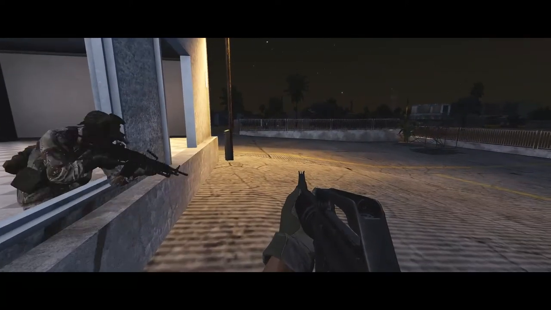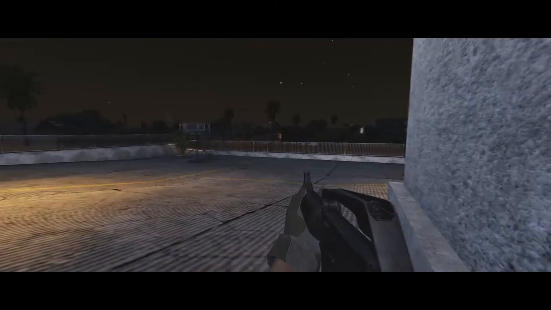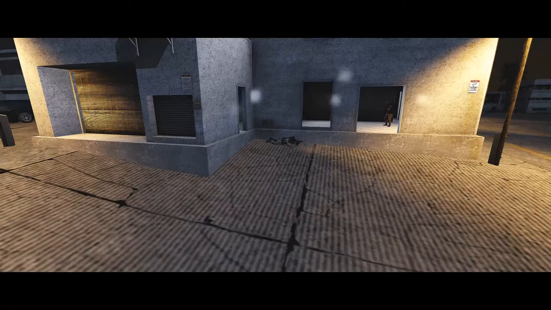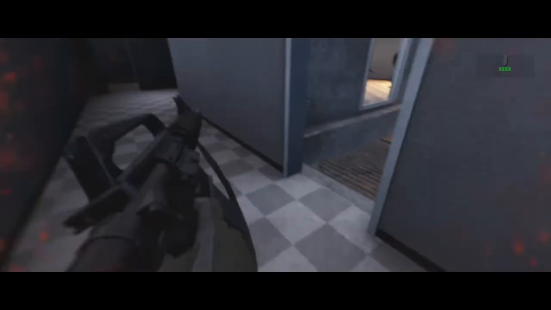Chief, where yet? Coming to you. Hey, get inside, get inside. Get inside! Get inside! Bravo, we are taking contacts from our east, ground level. Copy, contacts east, ground level.